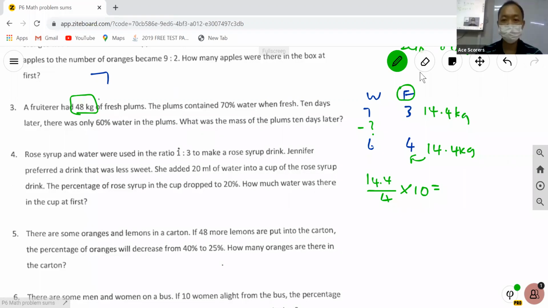Okay, so we get 36 here, right? You get the idea? 36 kilogram, because this thing doesn't change. We need to understand the fact that this thing doesn't change. So this is 4, 1/4 is 4. And then I can find the total mass, which includes the water and the flesh. You got it? So it's not really like a before and after, right? But there's a bit of a twist over here.